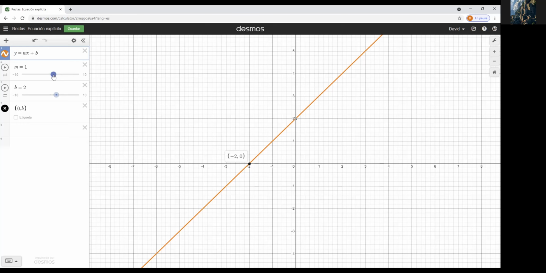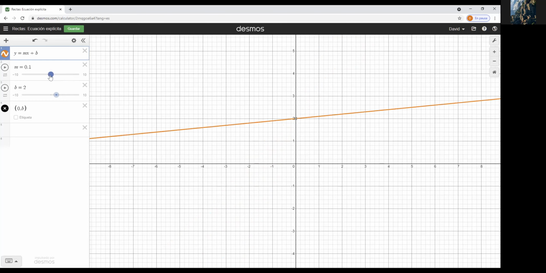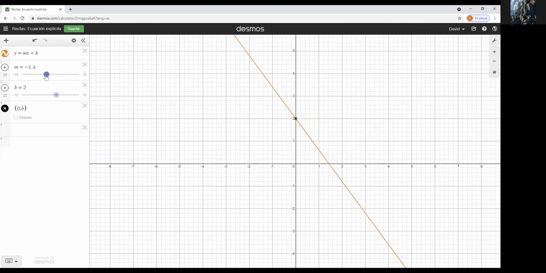So if I start playing with the slope, you will see that the inclination of that line changes. For example, if I set a slope of 0, I have a completely horizontal line. If I play with the intersection value, I see that it is moving up and down. If I continue playing with the slope, now giving it negative values, I have a negative inclination. And that's basically it. What I wanted you to see in here is how this equation describes literally all possible different lines. And this equation will be our objective whenever we're solving problems. How so? Let me show you.